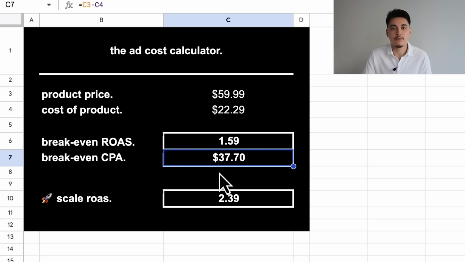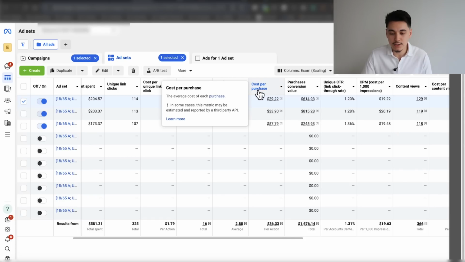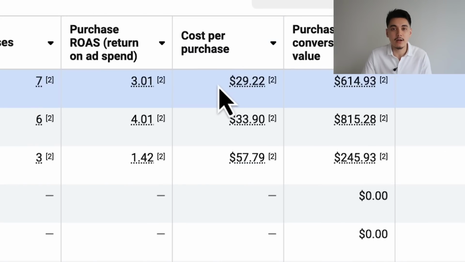And for the break-even CPA, it's pretty much the same principle, but just in slightly the reverse form, because basically what this means is just how much is it costing us to actually acquire one purchase on our store. And this is basically telling us that we could spend up to $37 per customer to get a purchase just to break even. So in other words, if you're spending money on ads, you want to keep this number as low as possible, and you want this to be below your break-even CPA, because this is also going to tell you whether you're profitable or not. So same thing with the ROAS, you just want to pay attention to your cost per purchase column, and as long as that number is under your break-even CPA, you also know that you're good to go.